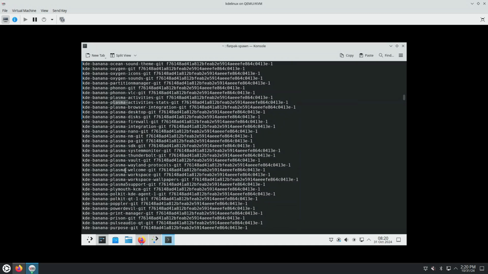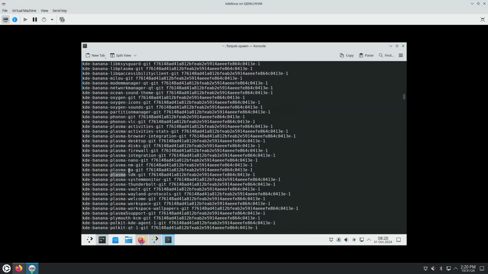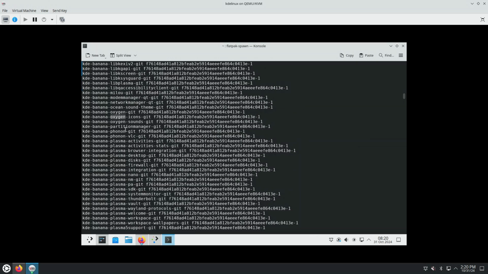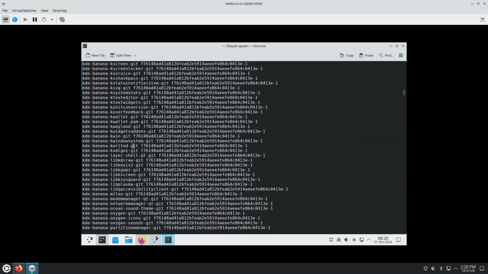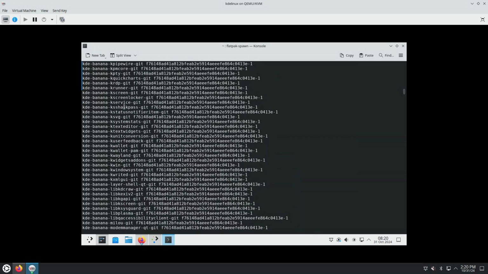Plasma modules, Plasma Git repositories, theming, Oxygen, Ocean, Phonon audio video framework, which uses as backend VLC, the media player. There's many libraries such as KPipeWire and other KDE Frameworks version 6.